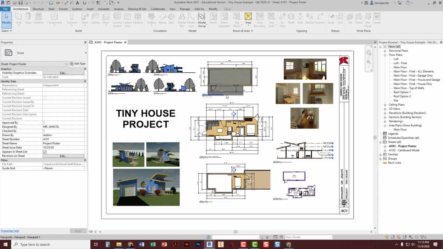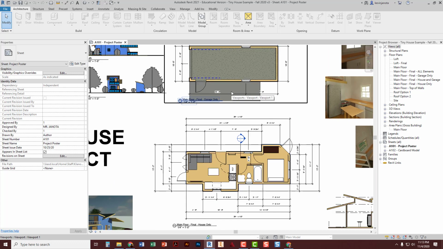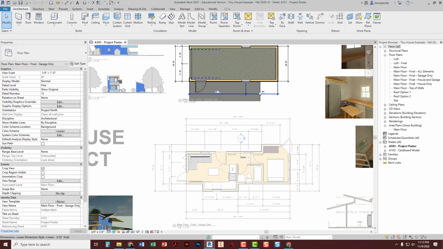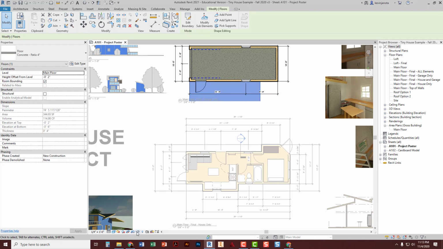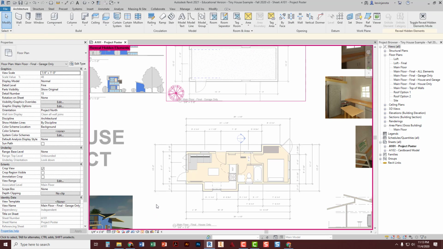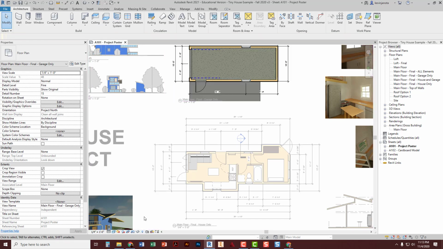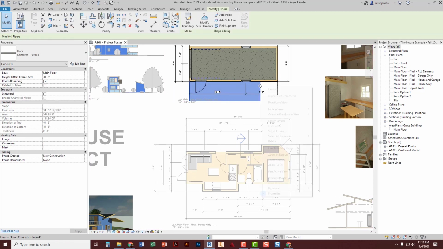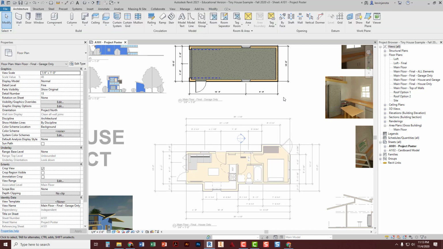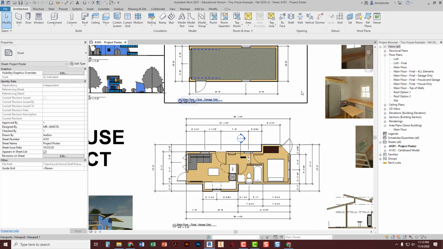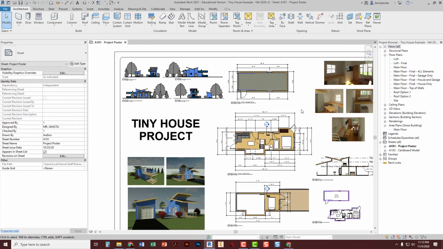Okay, and you can also see that I got a little problem here. When you do a temporary hide and you save your work and come back, you're going to have to hide those items you do not want to print. So for example, I don't want my patio to print. I would need to go back in here, highlight that patio, use the light bulb, or I could have right-clicked up. Oops, sorry, not light bulb, sunglasses. Highlight that patio. I can just right-click also, hide in view element, and clean that up. Then double-click outside the view and go there. So that's the one downside of when you do temporary hides.